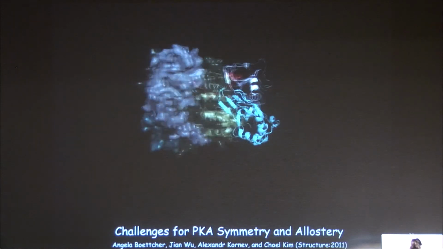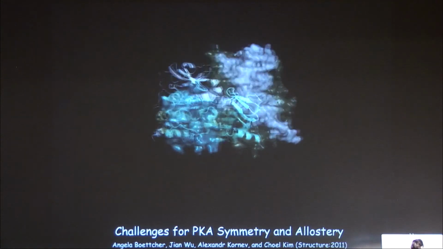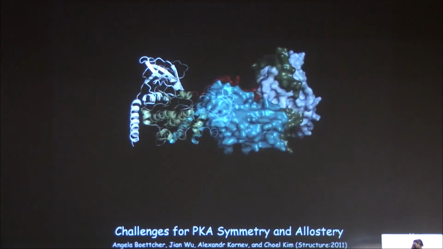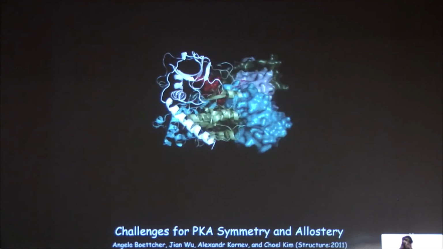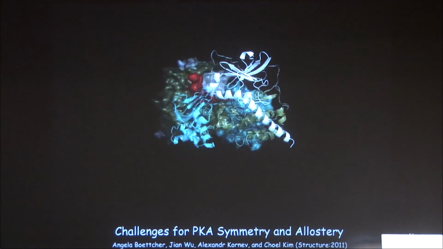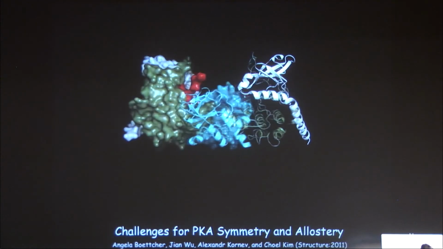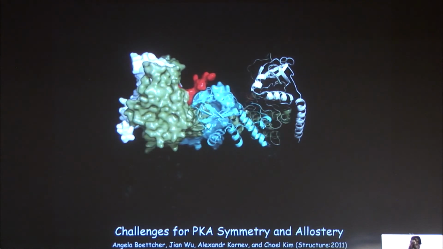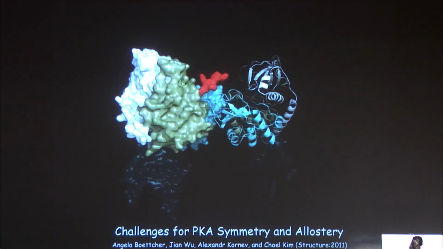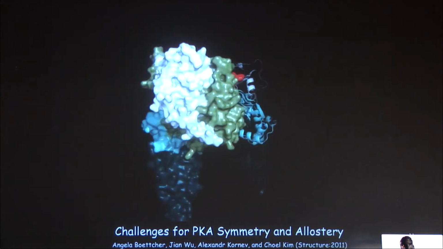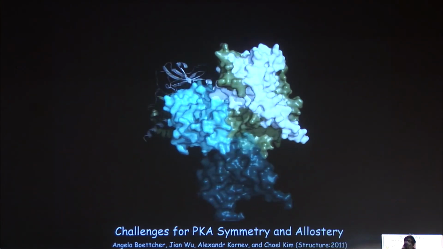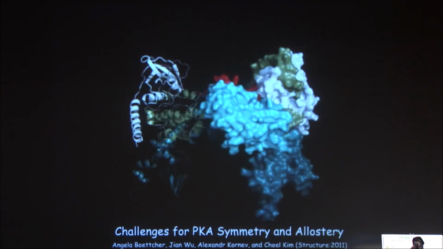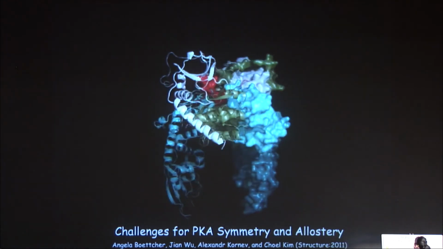So now you pick up a tetramer, you get a heterodimer, and for the first time you see symmetry in this molecule that you never saw before. It allows you a way to understand allostery. Then you pick up the second cyclic AMP binding domain. So this protein is activated by cyclic AMP binding first to the B domain and then to the A domain, and then it activates the catalytic activity.